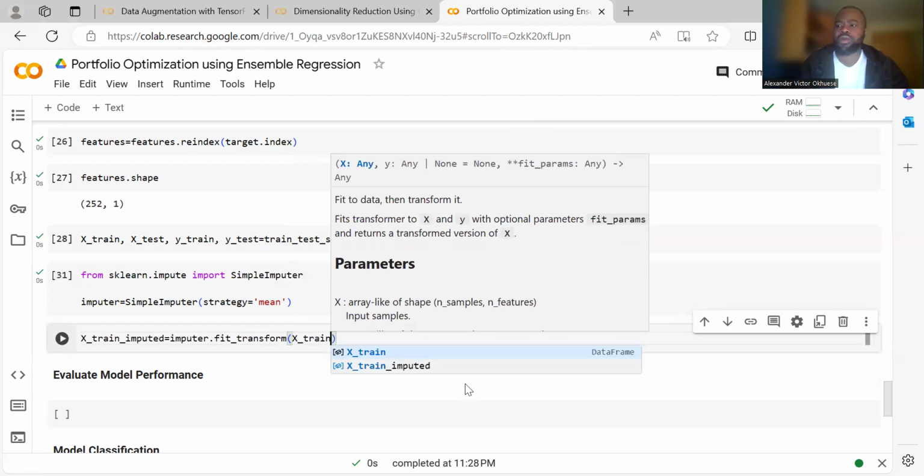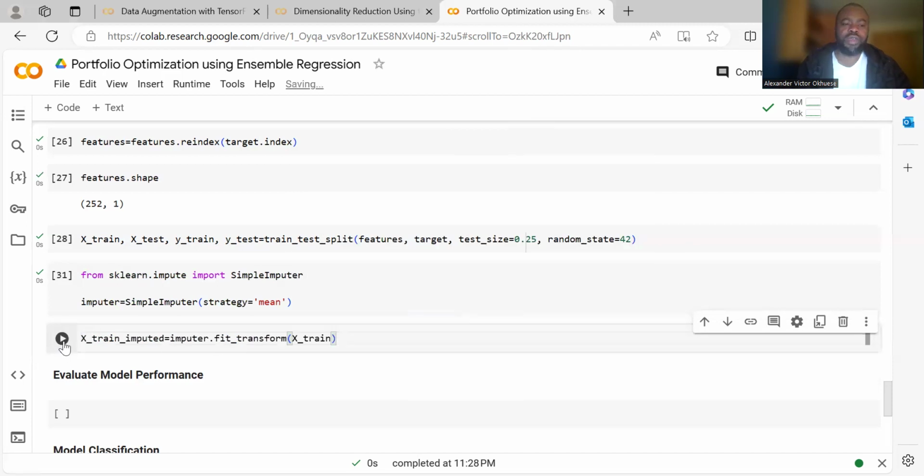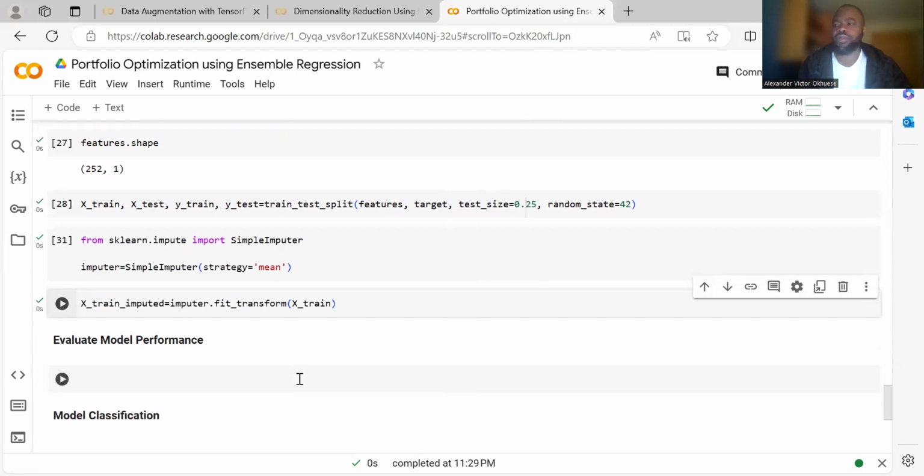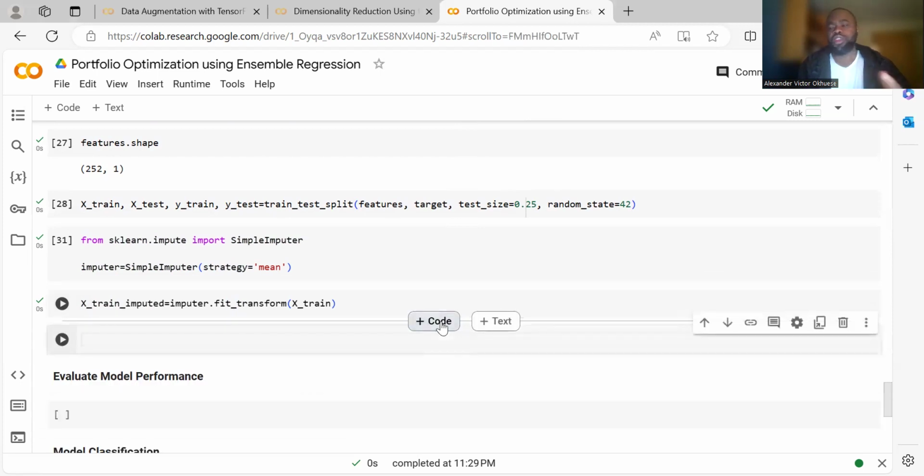So we are trying to fill in all the missing values and fit them together for our training data set. The next thing we want to do before we start evaluating our model is transform the data set using the imputer fitted on the training data. So we want to transform the test data set the same way we have transformed the training data set.